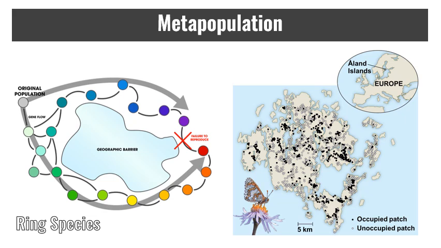When you start looking at populations, that's all well and good, but sometimes populations are actually part of a metapopulation. A metapopulation consists of a group of spatially separated populations of the same species which interact at some level. Most likely, they're going to be connected by gene flow, like immigration and emigration, like with a ring species, as we can see here. That's going to influence populations, particularly as a balancing force. It's going to spread resources. It's going to spread genes. And sometimes those links can fail, which is going to lead to diversification and change.